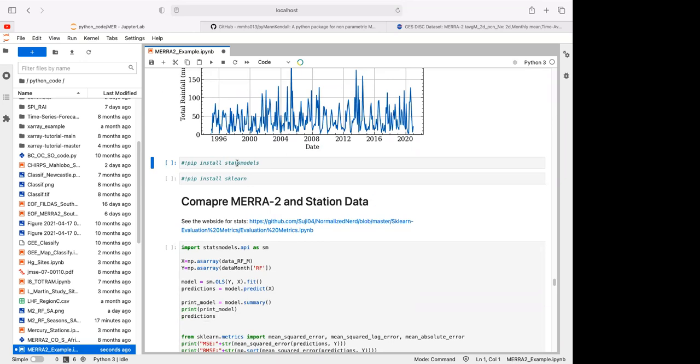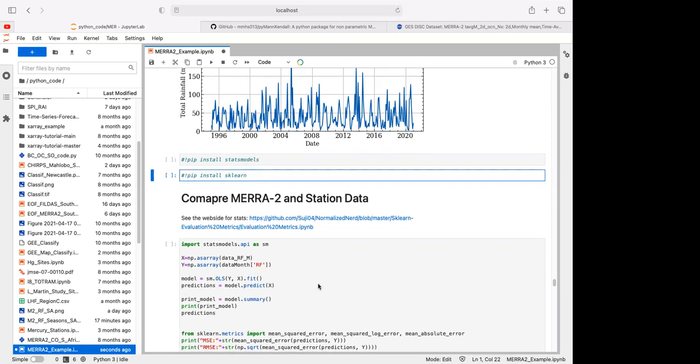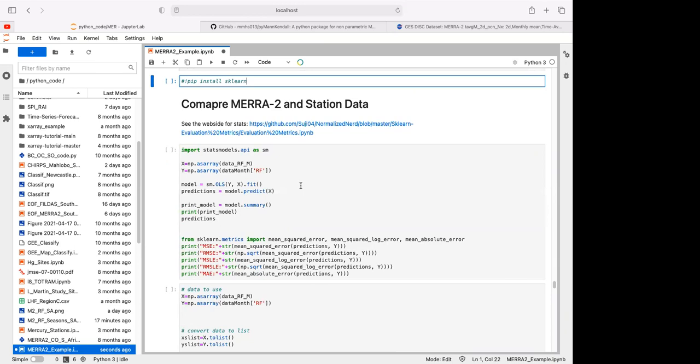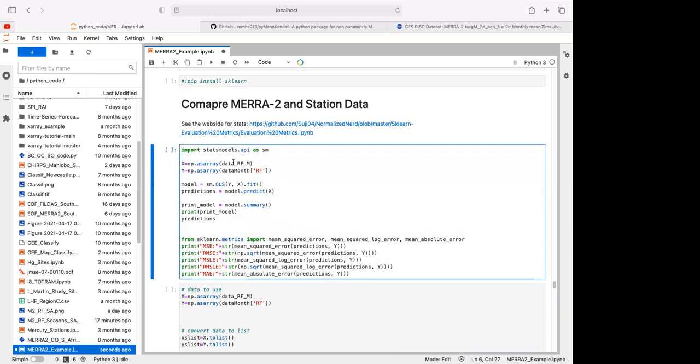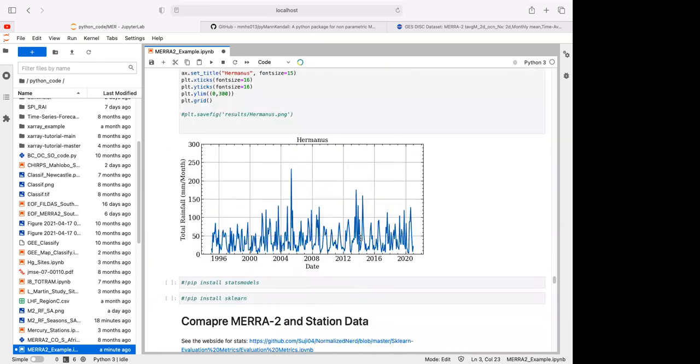And then I need statsmodels and scikit-learn because I need to create a small linear model to find the linear relationship between the Hermanus data and the MERRA-2 data that I took in a grid over Hermanus.